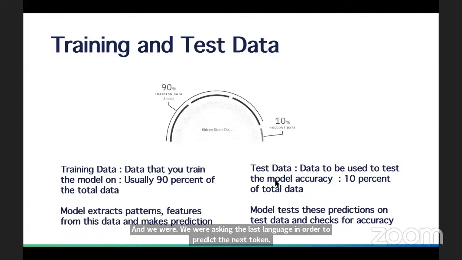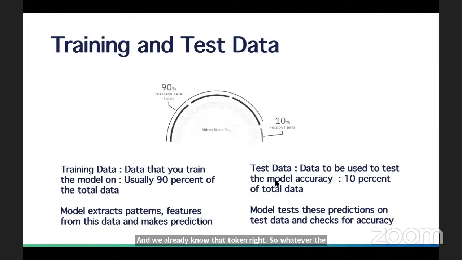Whatever the large language model predicted, we calculate the loss, or the error in the output, and we backpropagate that error. That is a similar concept to what is used in test data. We already know the output of the test data, and we compare the model's predictions, based on the training data, against the test data. We compare the accuracy, and the error in this we try to reduce.